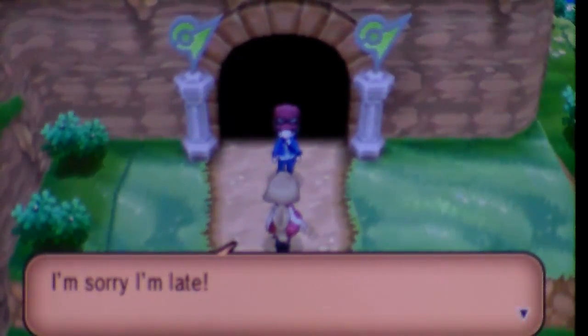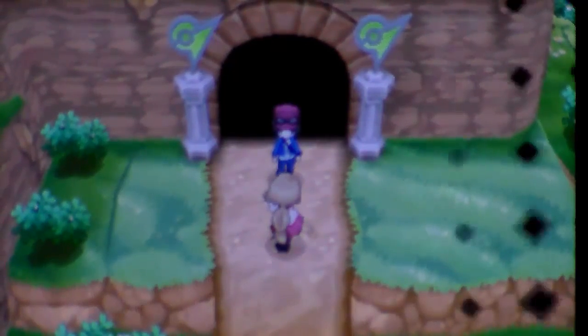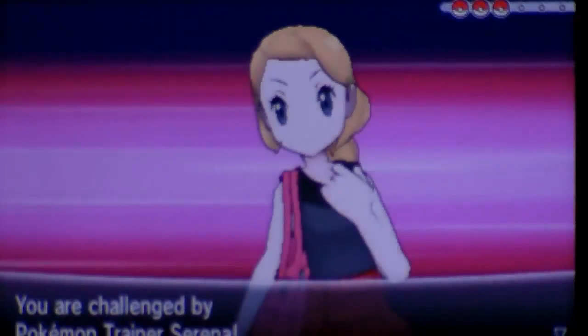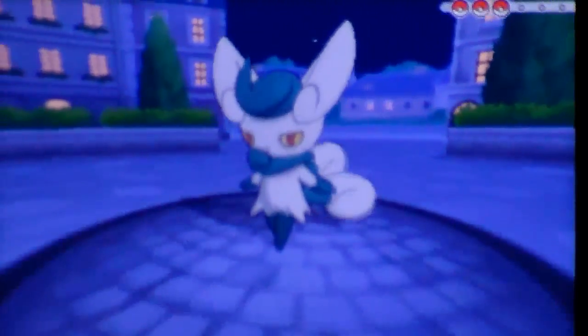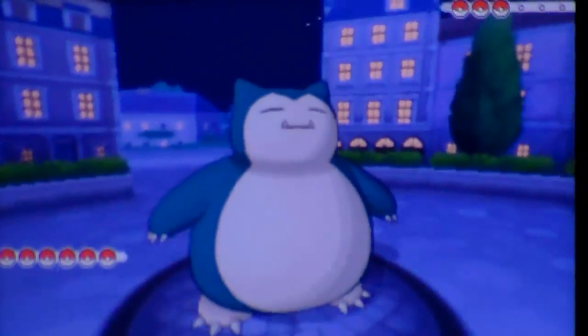Look who it is. It's the trainer who looks like Mega versus Mega. This is what's going down. Alright, so your rival trainer starts off with a Meowstic. Level 31, Keen Eye for the ability, Psybeam, Fake Out, Disarming Voice, and Light Screen.